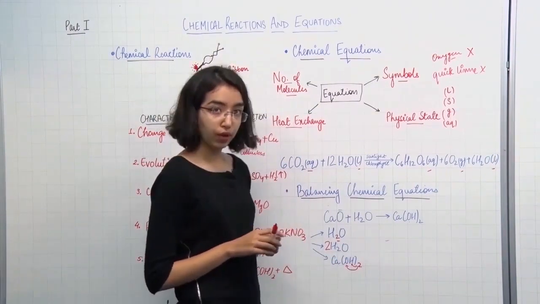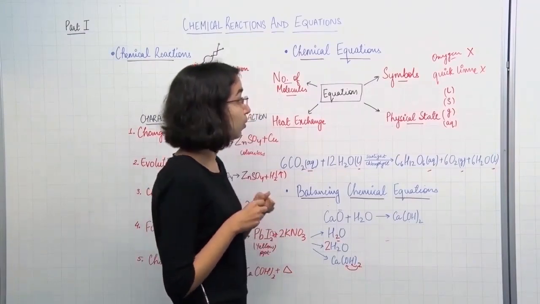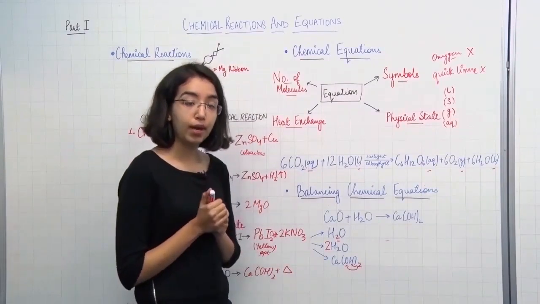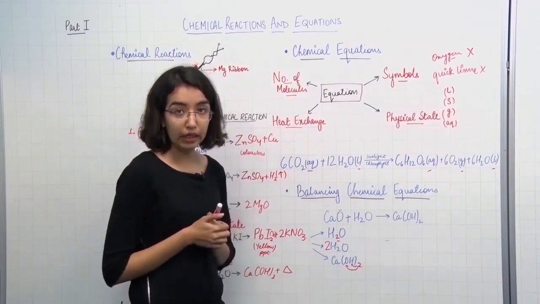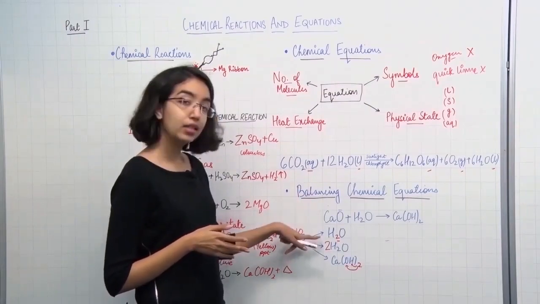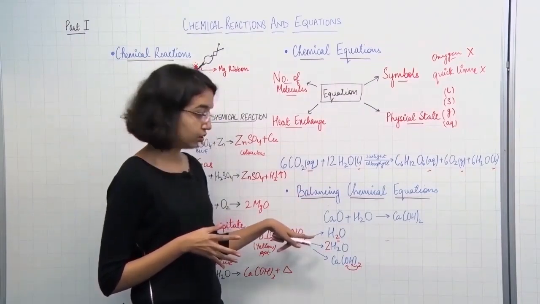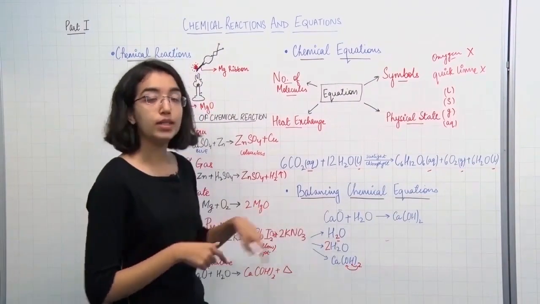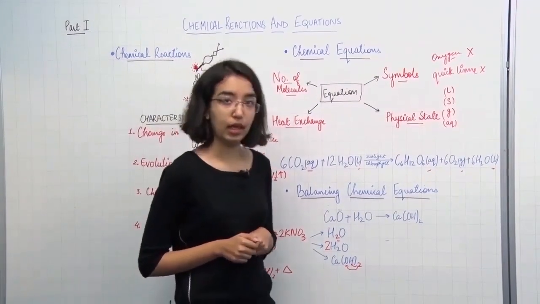So we've understood so far that a chemical equation represents a reaction, and that equation needs to be balanced. No new matter can be created in an equation, and that is where we have to balance it out. For balancing, we cannot change the molecular composition, but we can add the number of molecules. So let's do some examples and understand how to balance a chemical equation.